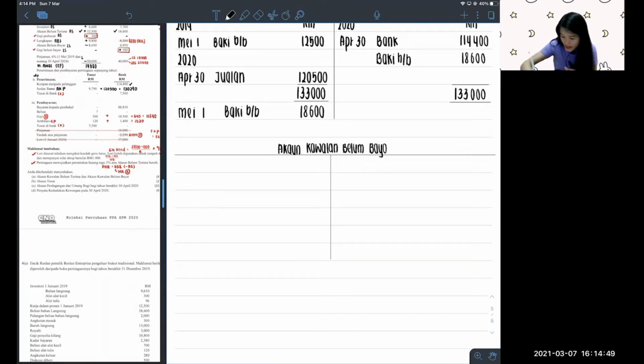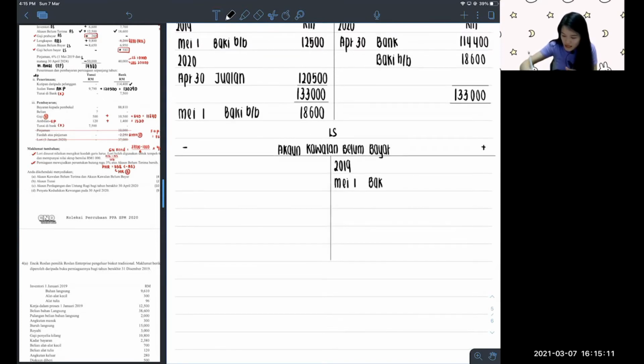I'm not sure whether you guys are setting a timer or not, but I keep looking at the time. I hope that we can finish within it. So here we have liability semasa. LS, positive is credit, negative is debit. If you want it to be fast, you don't write debit credit anymore. Just put plus negative. Okay, so then we're going to start from the positive side as May 1st, 2019.